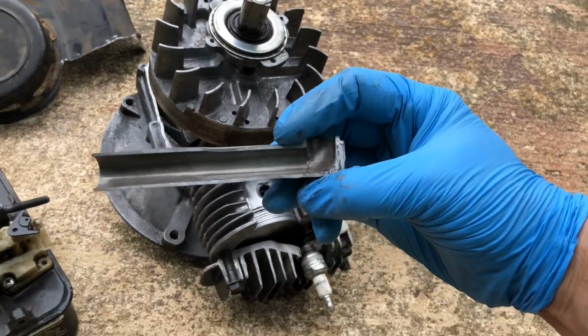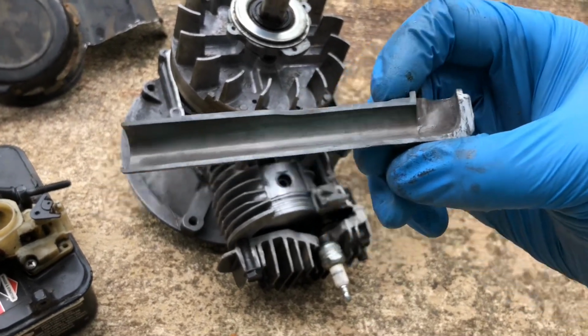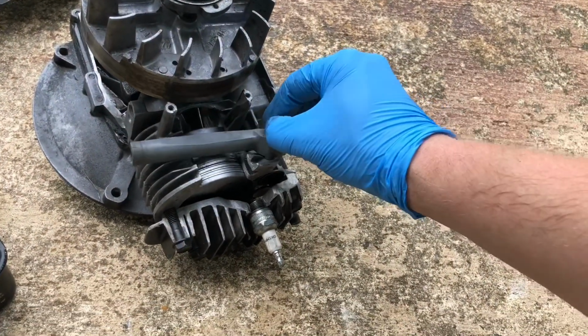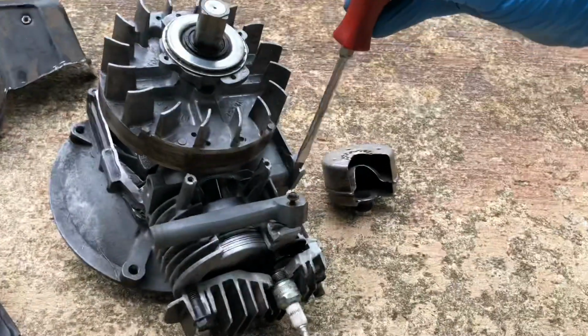I've cut it in half just to show you the inside of it. Not too much to see here. I mean, it's literally just basically just a pipe with a 90-degree bend at the end, and that's going to go right here, and I'm going to screw that down.